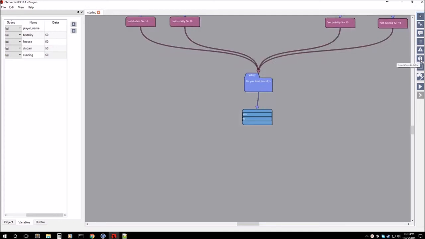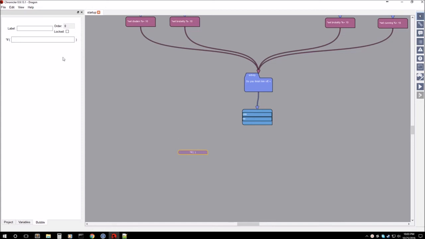So let's create a condition bubble. Place it there, and my condition is that brutality is greater than 50, which was our default value.